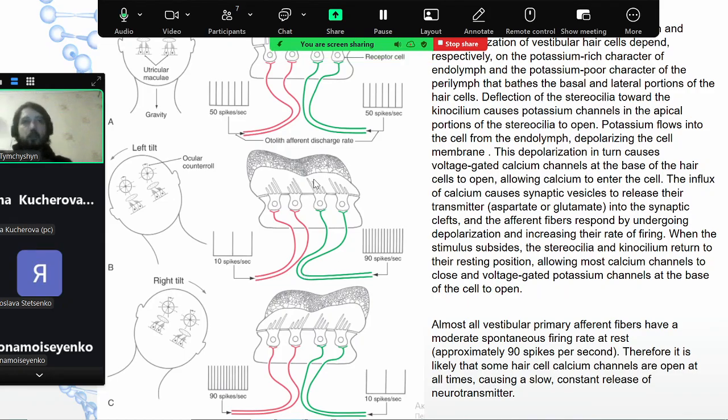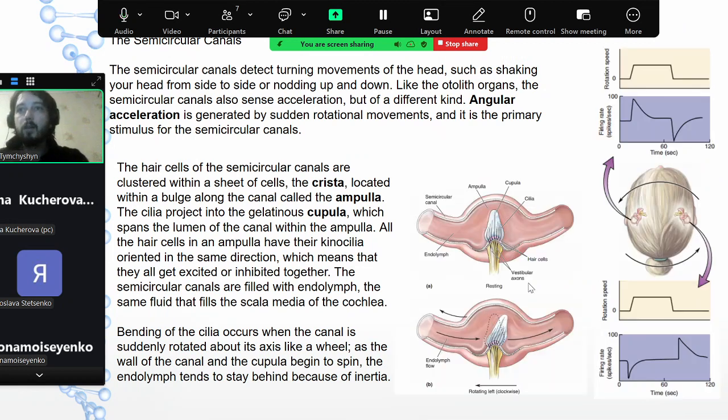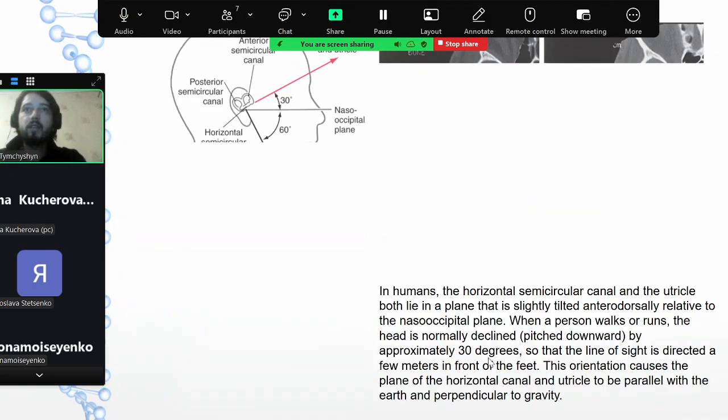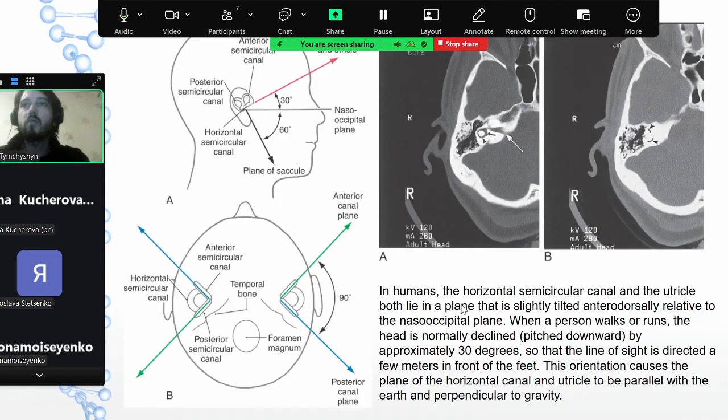So remember that thing with the rope I have shown you. Here the rope has pulled open the channels. You have many spikes. Here the rope is not pulling anything. Here you see that mechanism that detects the inertia of the liquid. So when we are rotating clockwise or counterclockwise, you see what's happening. And this cupula is pretty similar to what I have shown you in fishes. In fish, it moves, some cells are activated and send signals to the brain.